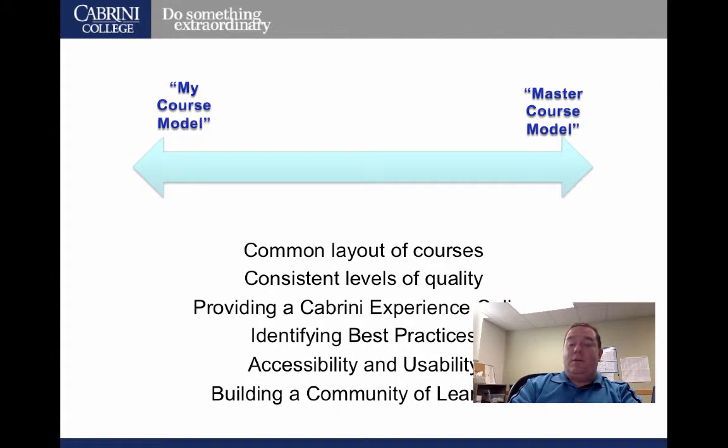Accessibility and usability. We recommend that you work with disability services. Think about the material you're putting online. For example, if it's a video, do you have a student with a visa that requires closed captioning? This would be addressed through disability services. Or maybe there is a document on your site that needs to be recognized by OCR software where students could have it read back to them. So we think about accessibility, usability, and we talk about that in this course.